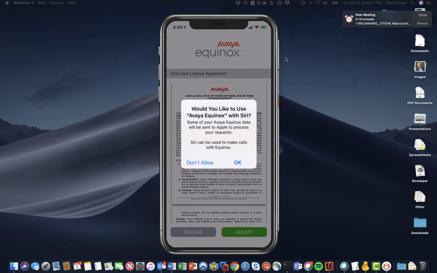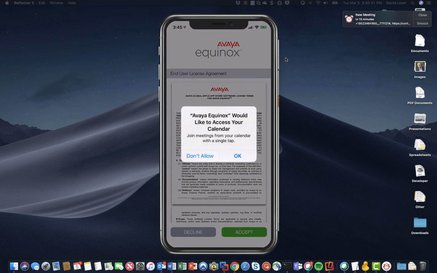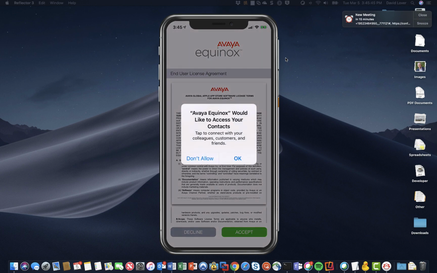This is kind of cool. You can integrate Equinox with Siri, and Avaya's got a lot of really good applications and integrations here. Not only Siri, but on my MacBook Pro with a touch bar. Even if you've got an Apple CarPlay radio, right? All of that's very tightly integrated within Apple's product suites. So that's pretty cool. If you wanted to be able to pull up your calendar, obviously, right? All those things. Same way, if you want to dial somebody from your contacts list, well, you've got to have access to it.